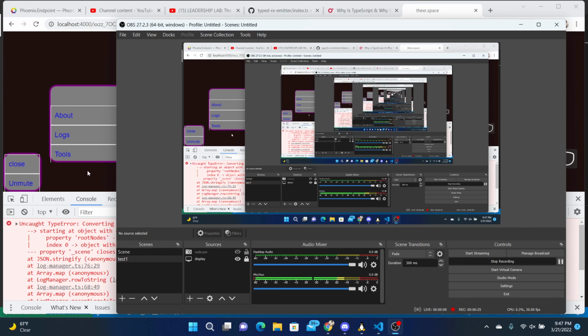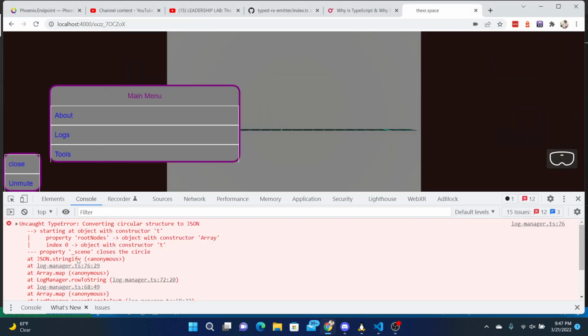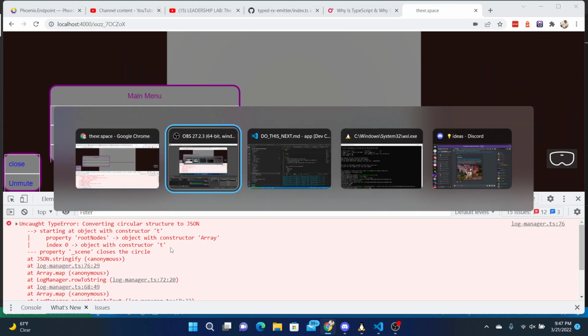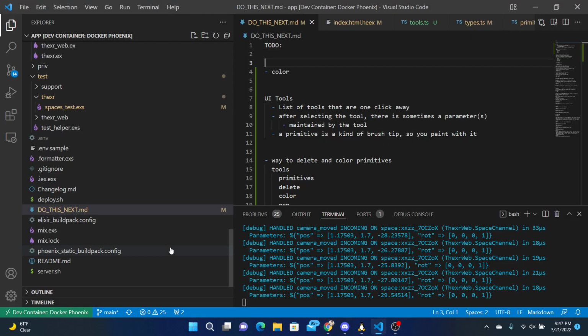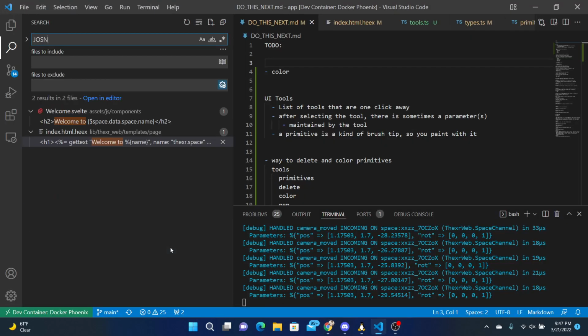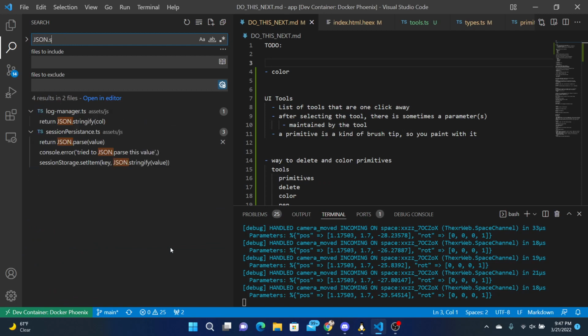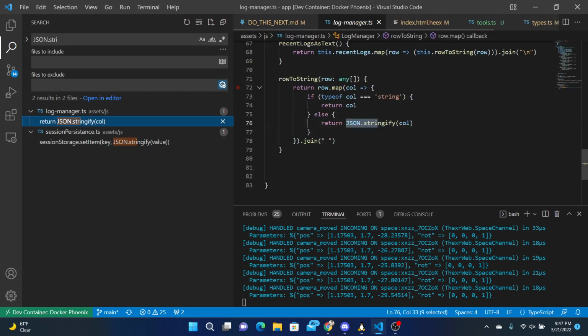I'm not sure what the issue is here, but if it's an error around JSON stringify, I think we can just search for where we're doing JSON stringify, which happens in the log manager here, and this might throw an error.